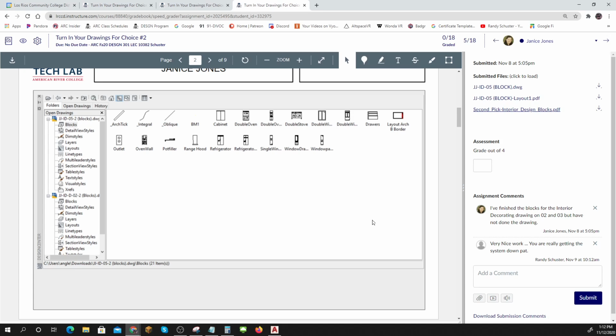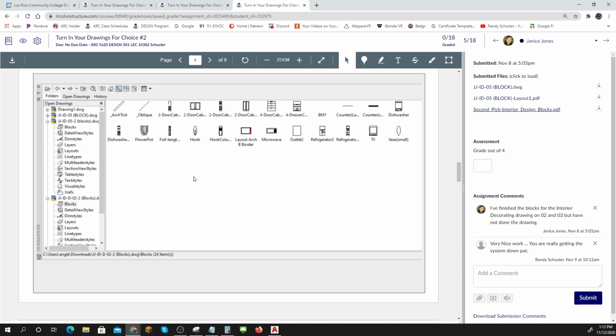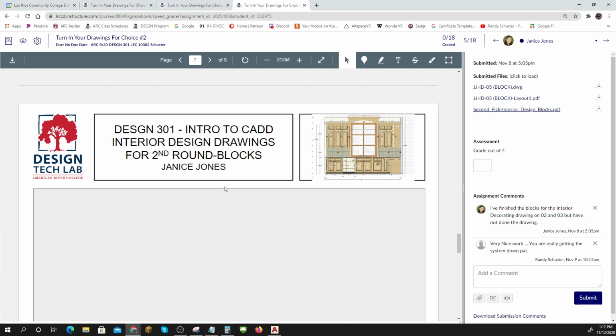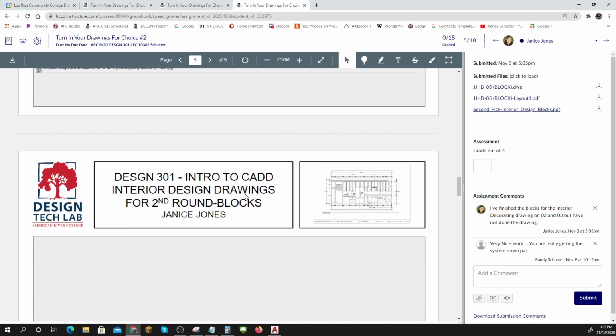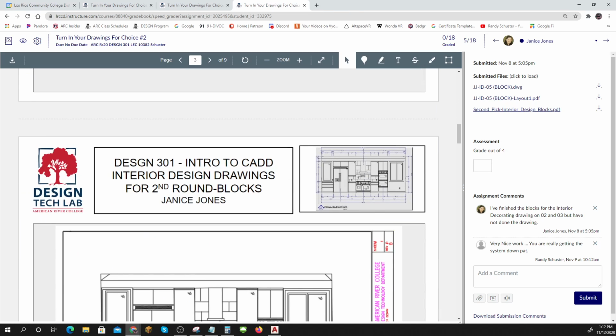I know it's extra work, but it would really help it look really, really good. Okay? So you can just keep working on it. And here's your blocks from the other one, right? And here's your blocks from the other one. And I don't know how far you've gotten, Janice, for getting the drawings done, but they're doing fine.